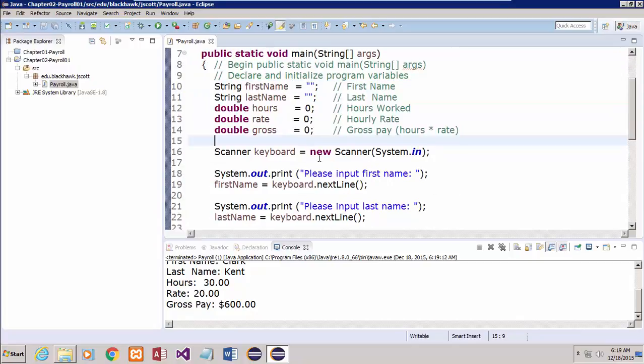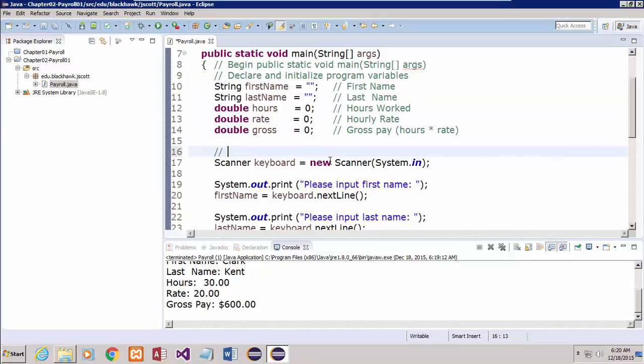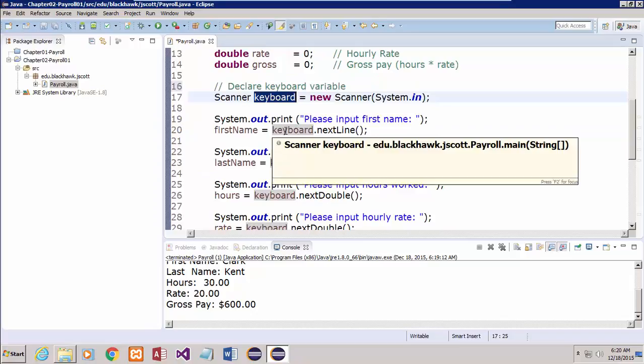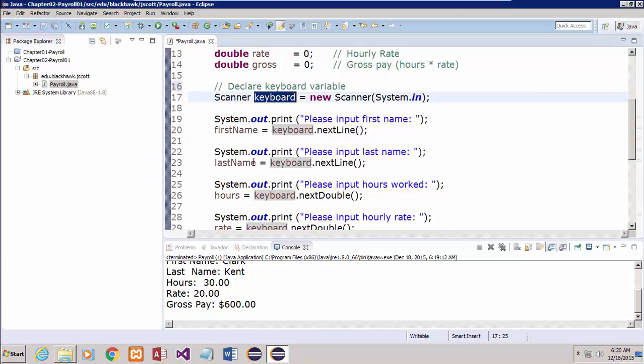We're also declaring a variable here, the keyboard variable. We don't have to call it keyboard. I could call it Jeff if I wanted to, but it wouldn't make much sense. I'm using it as input, and I'm using it for the keyboard, so I just called it what it was.